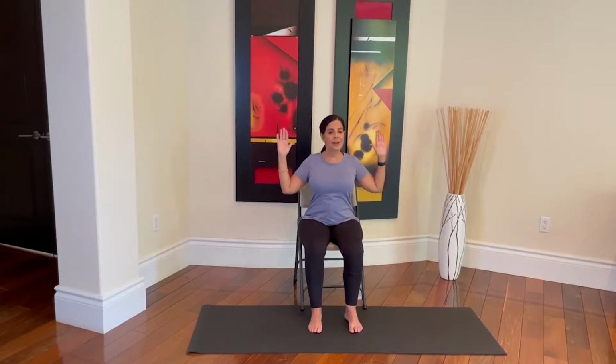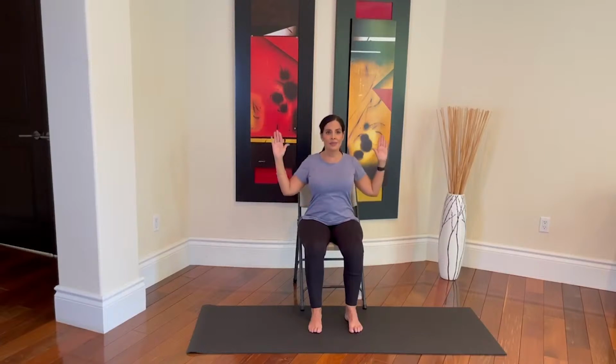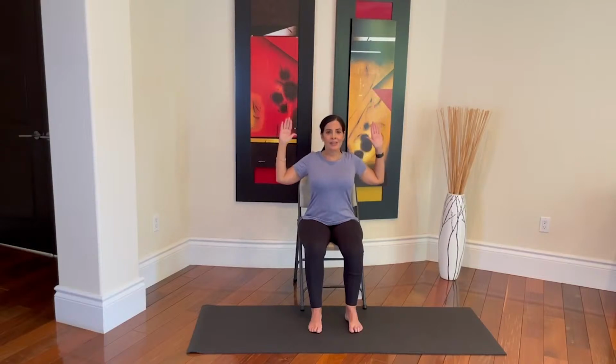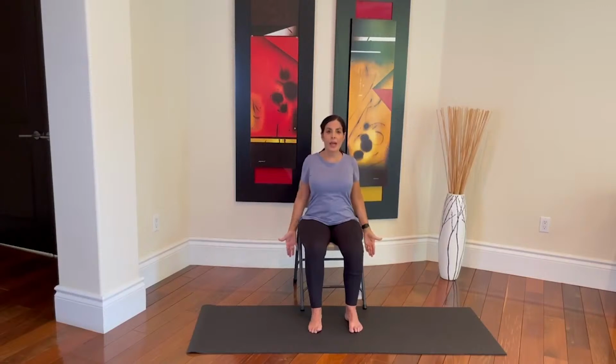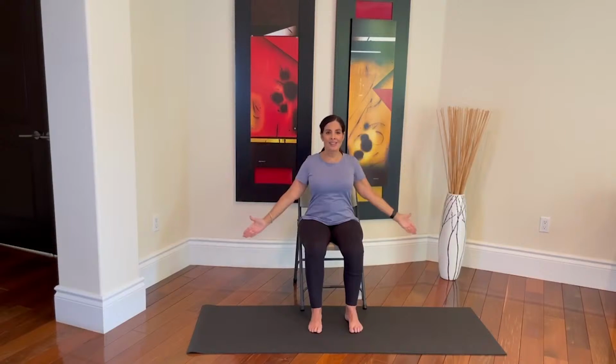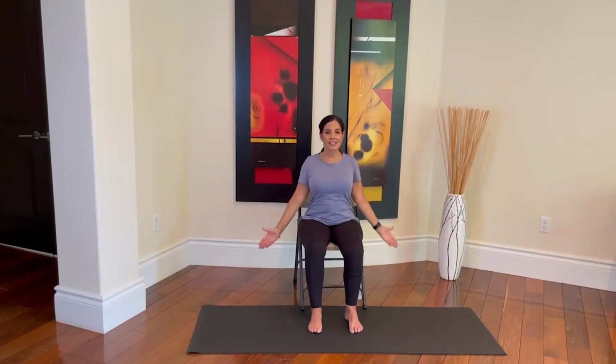And take a nice deep breath. One more time, bring it down. Adding some movement. And back. And let's bring it back down. Placing our arms to the side, shoulders back. Inhale, we're going to lift those arms up. And bring it back down. And take a nice deep breath. And back down.